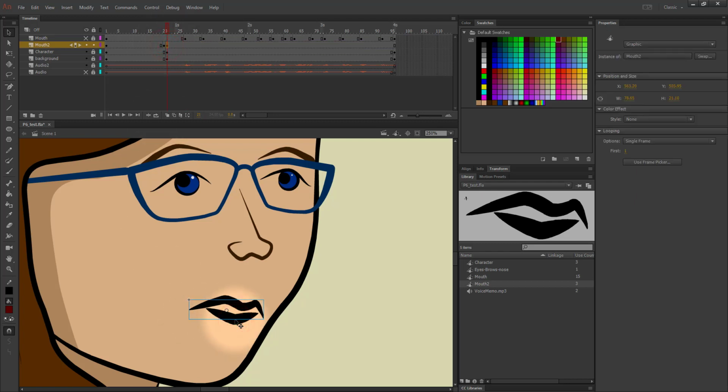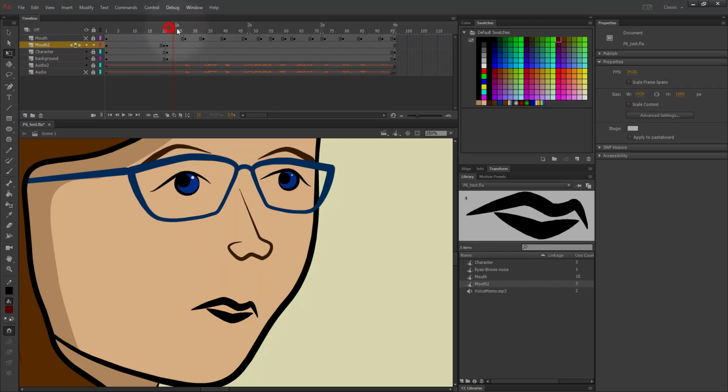So I'm going to press Q, and I'm going to make it a little smaller. And I'm just going to move it over so we have the space for it. See how that looks. So I'm going to come back, start over where I want it to start talking. So this one before, right here.